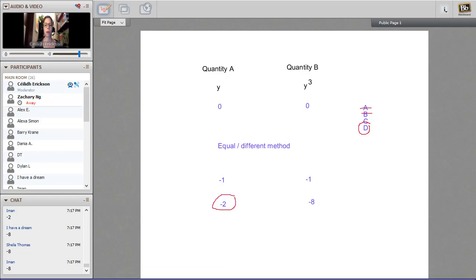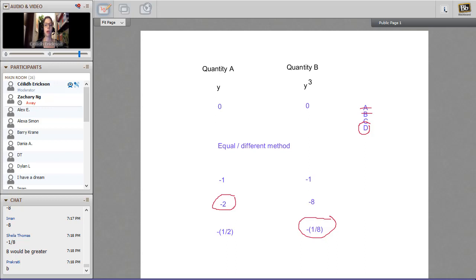Okay, so I want to push back a little bit, because when someone said negatives, yeah, we got different results here, but what if I had -1/2? What's -1/2 cubed? -1/8, okay. So in this case, yeah, B would be greater because this one is closer to 0, further to the right on the number line. We wouldn't have to test all of these. As soon as you test 2 and you get a different result, you're done.